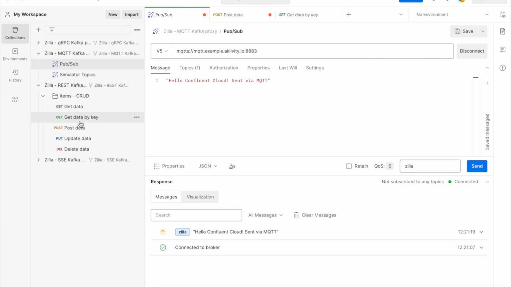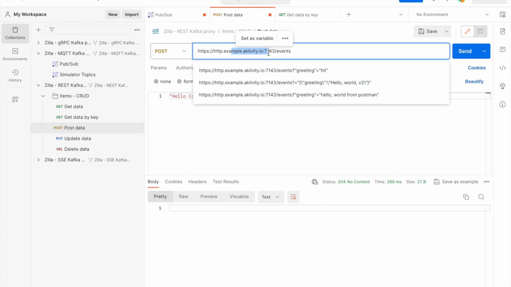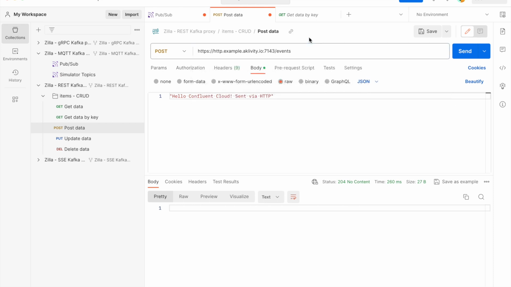With HTTP, we will go into the HTTP workspace, and here is the URL of the HTTP API that we've created. Again, acclivity.io domain, the 7143 port we specified in the CloudFormation template. And similarly, we'll publish a message, hello Confluent Cloud, but this time sent via HTTP with the Postman client.